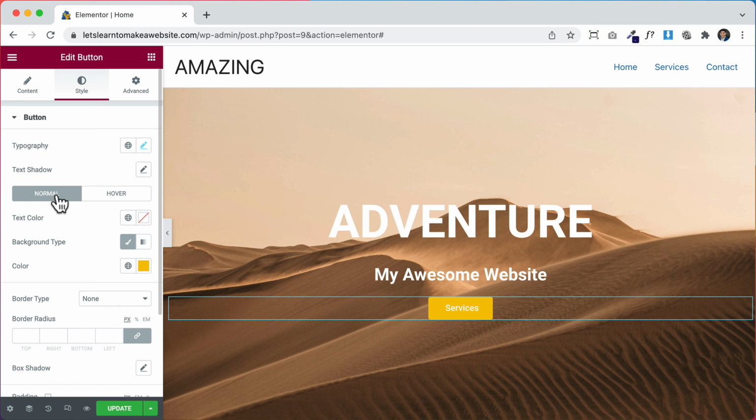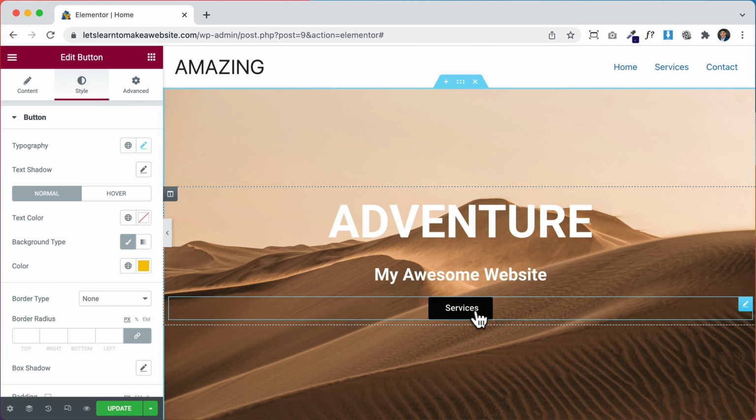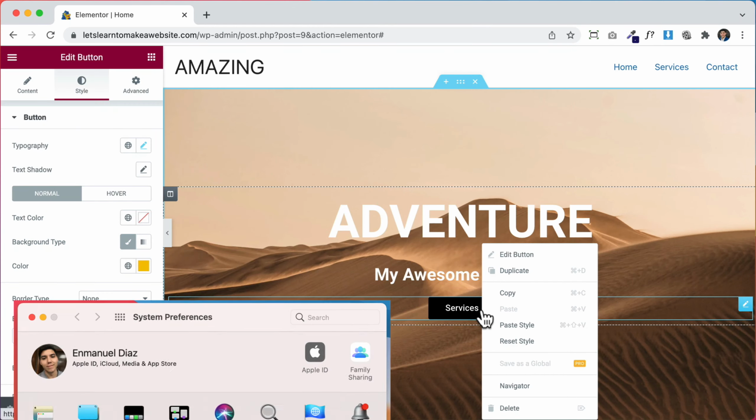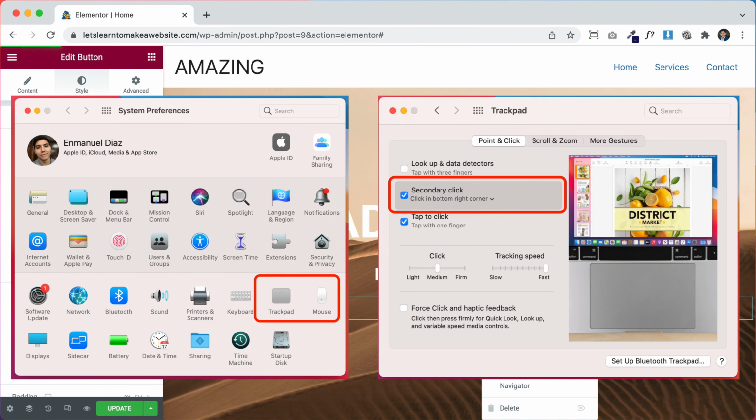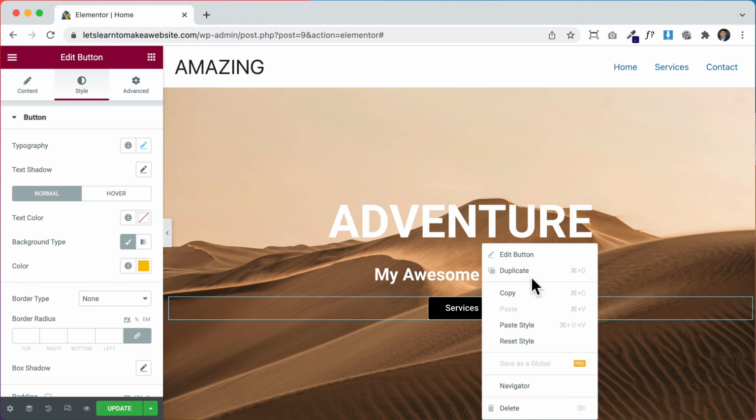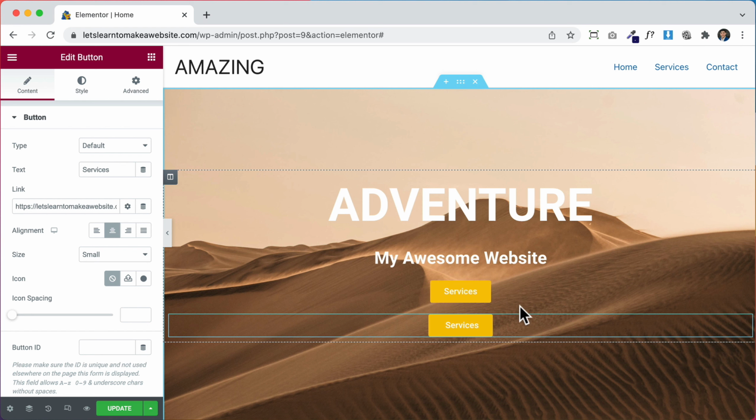Now let's add our second button. Now normally you'd think you'd have to go back to all the buttons and then redo all the steps, but there's actually an easier way to do it. You can hover over your button and you can right click on it, and if you have a Mac that doesn't already have a right click set up, you can set that up in System Preferences under Keyboard and Mouse. But once we right click this button, we can click where it says duplicate, and that'll make a copy of the button just like this.